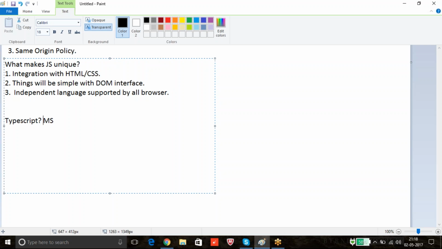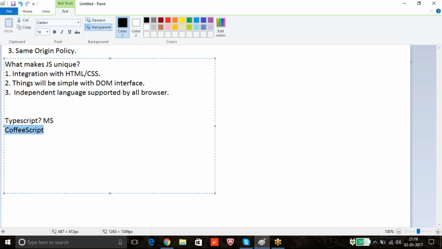Actually, TypeScript has a unique syntax. By using the TypeScript syntax, you'll be able to get the JavaScript code, as TypeScript should be compiled. When you compile the TypeScript, that will be transpiled into JavaScript. Like TypeScript, there are other scripts like CoffeeScript. Mostly CoffeeScript is used by the Ruby techies.